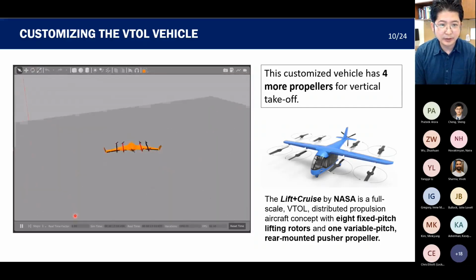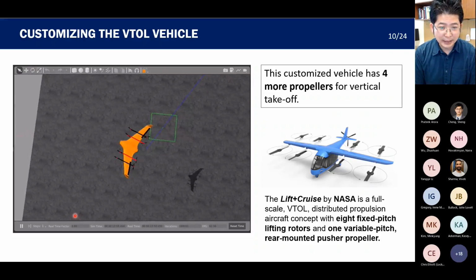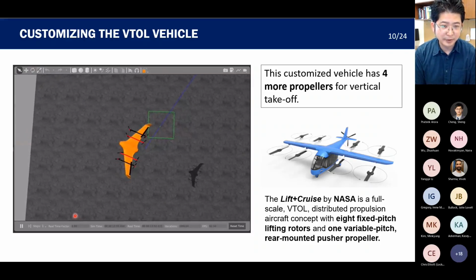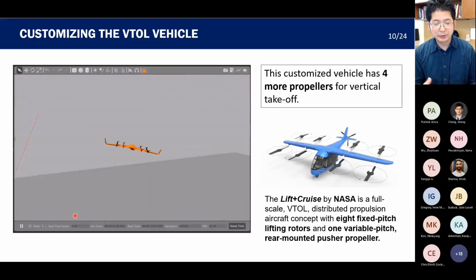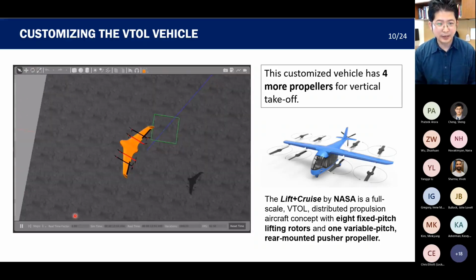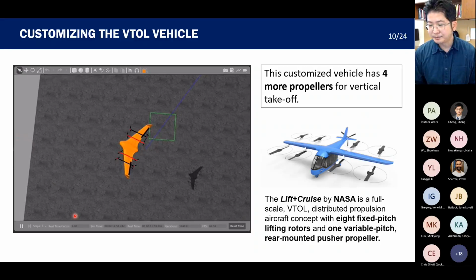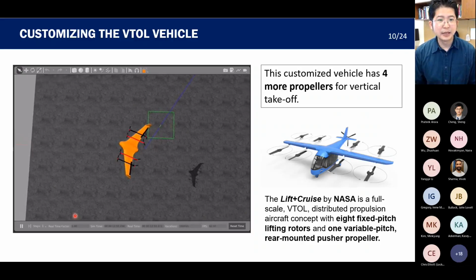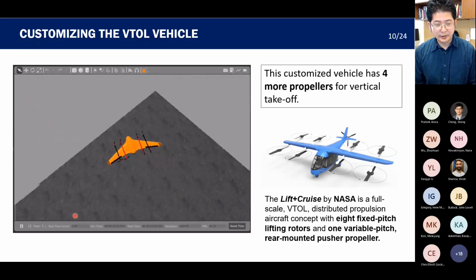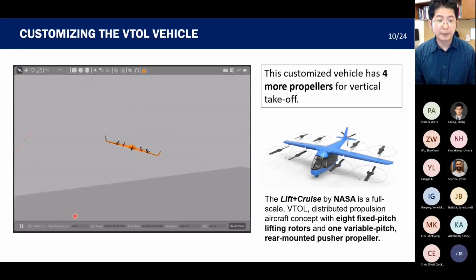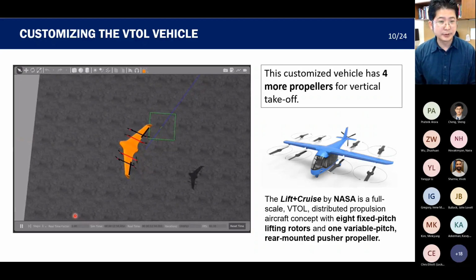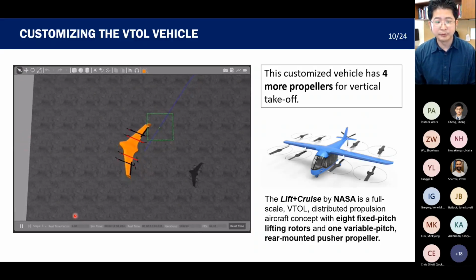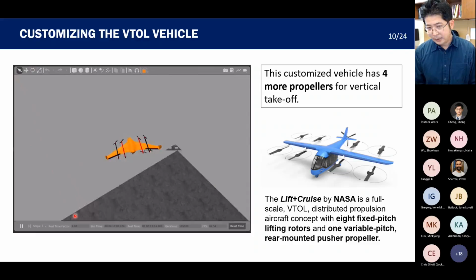So when I add these four propellers, they are following the same command as the already existing propellers. But it is actually simulating the eight propeller vehicle's dynamics, and the default controller provided by PX4 is a usual PID.